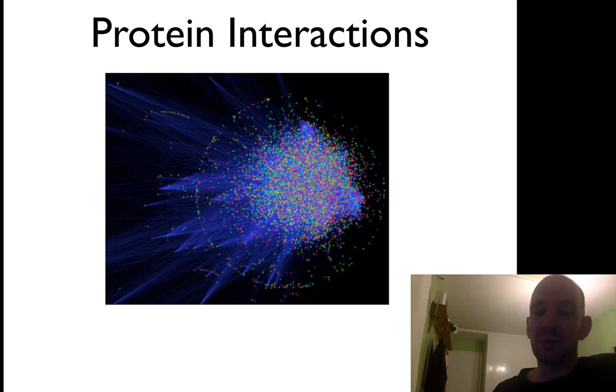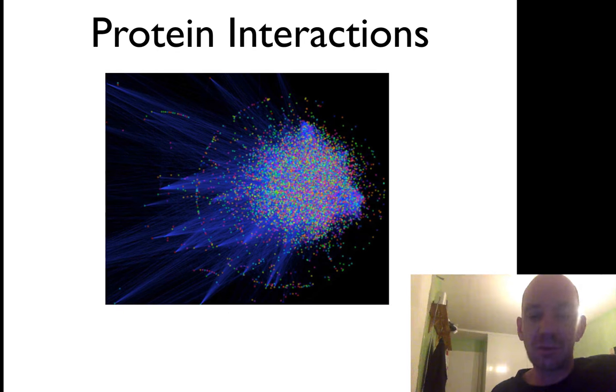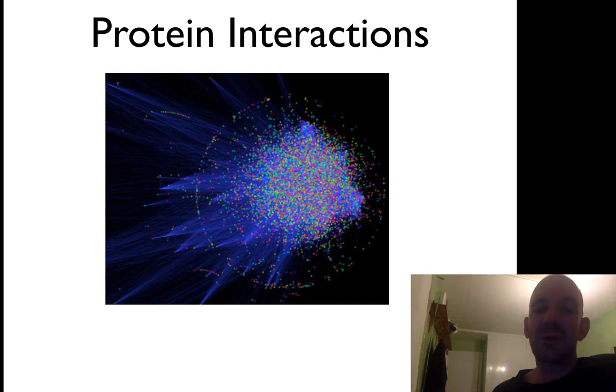But actually many proteins interact with each other, and it's very unclear to see how things are linked together. You often have maps like this that describe what proteins interact with each other. You can see the patterns in them, but they are often very condensed.